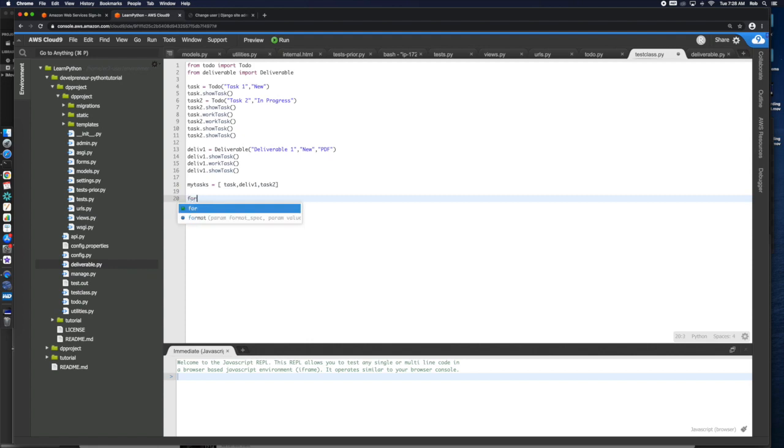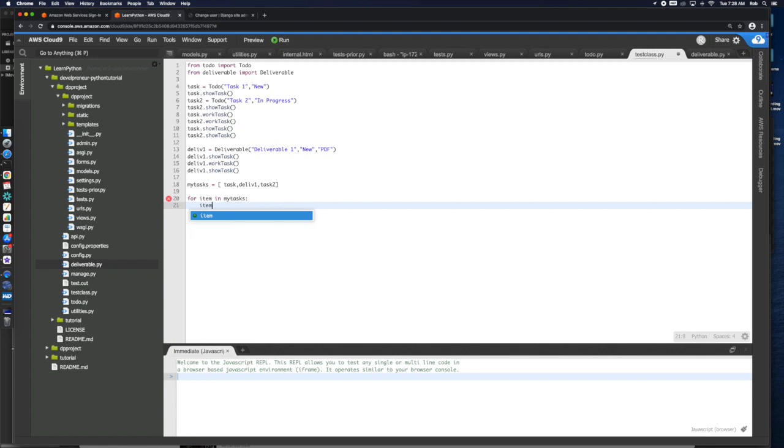And then I can do, let's do for item in my tasks, I can do item.showTask because I know that all of these are at the base, there's some sort of a to-do. And it's going to know based on which one what it's going to display.